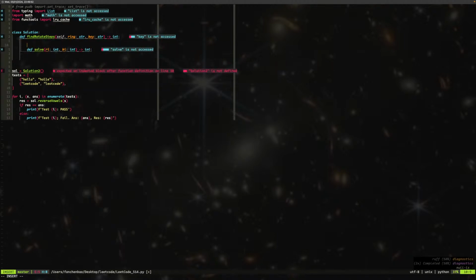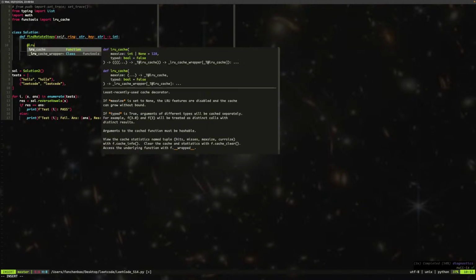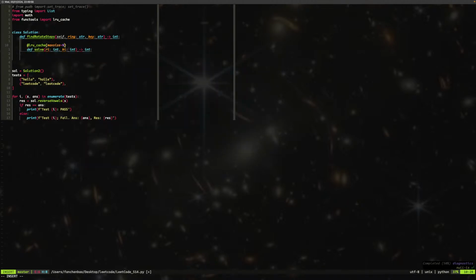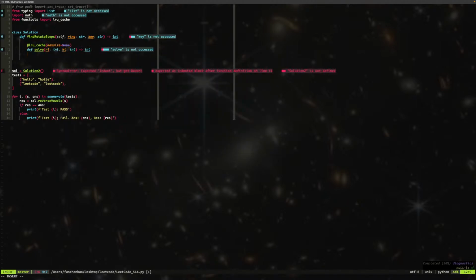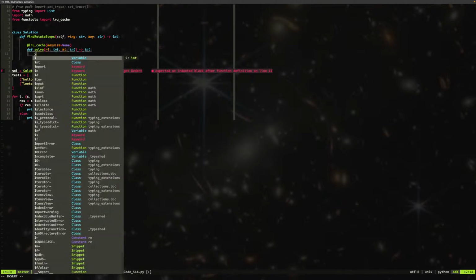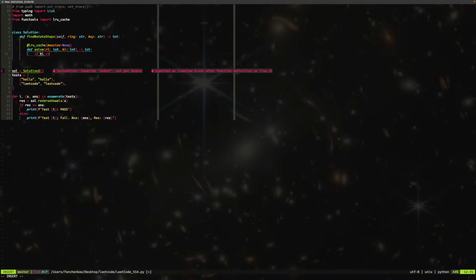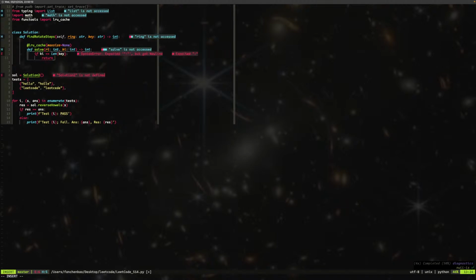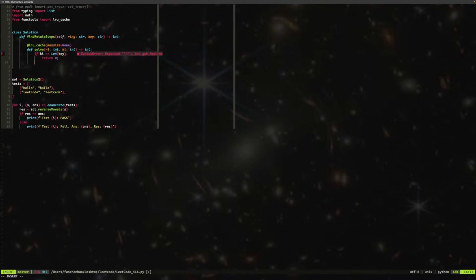And then we're gonna use at cache, max size equals none. Okay, so with this, we need to solve this. We have the index and the index, and then we say if ki is equal to len key, then we return 0. We're already done.